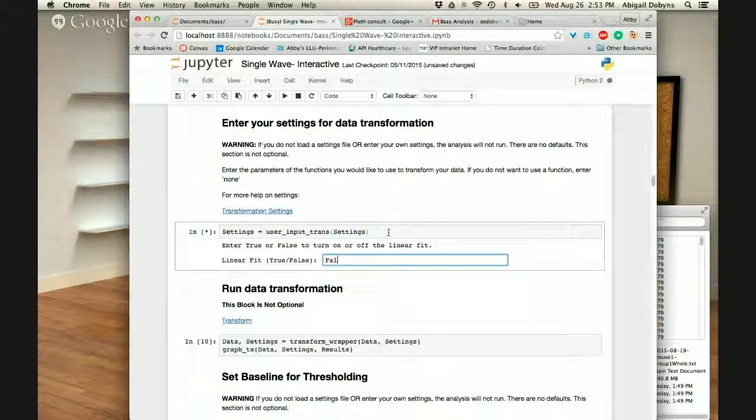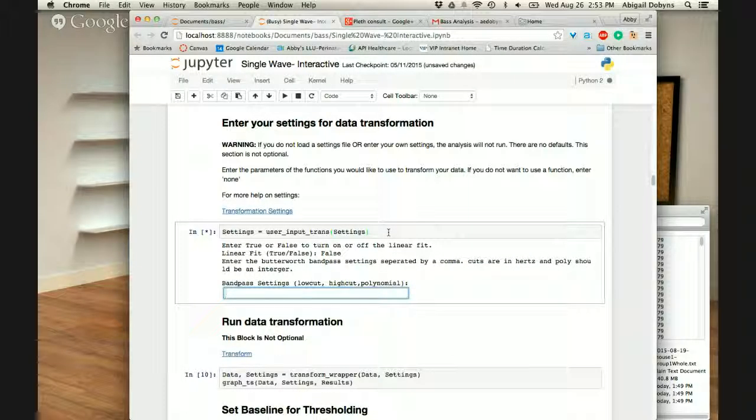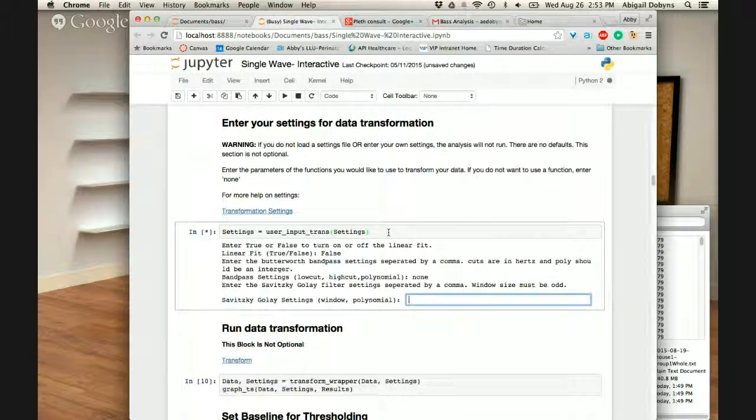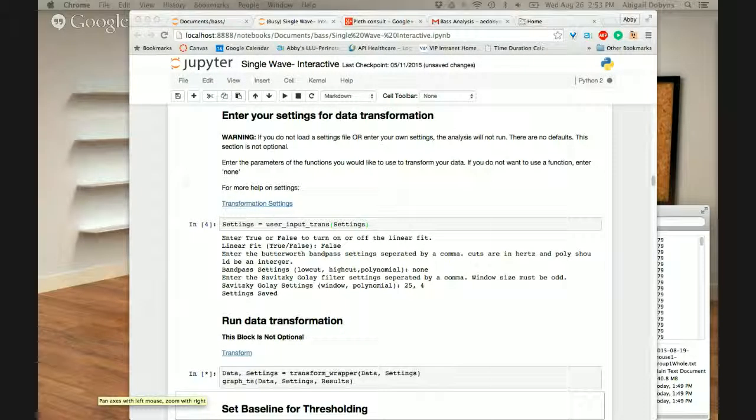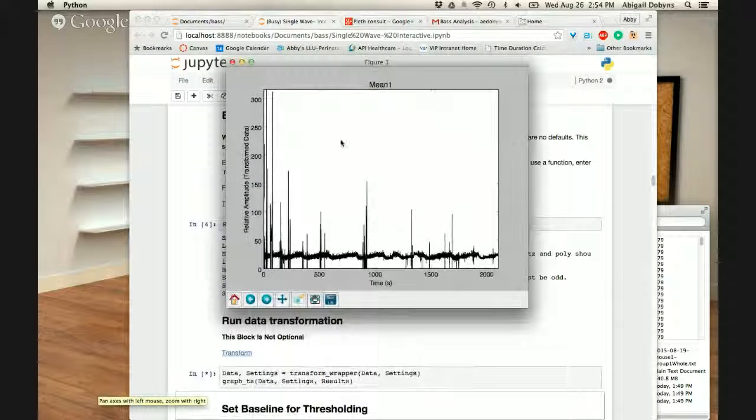So we're not going to do this because your data looks pretty flat. We're not going to do this. Let's see. We'll start small. Okay, so here we go. Here's your data again.